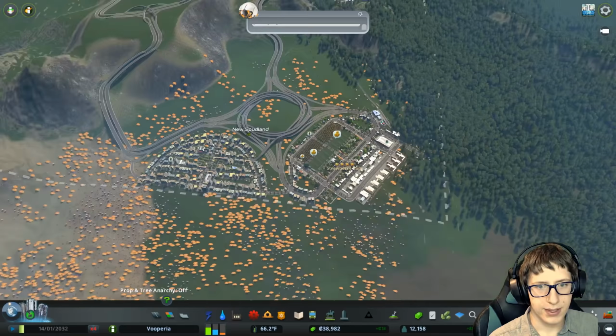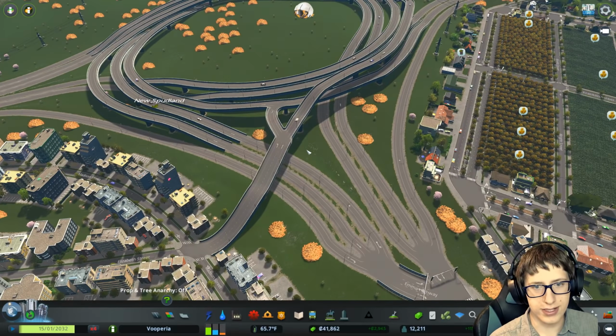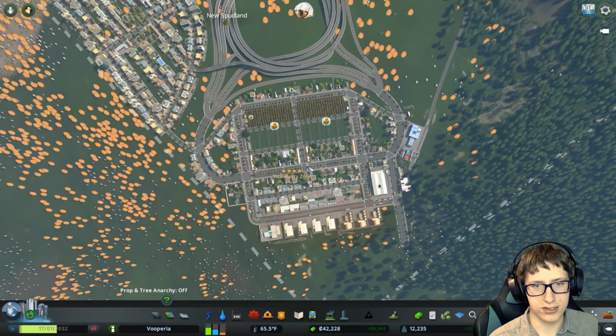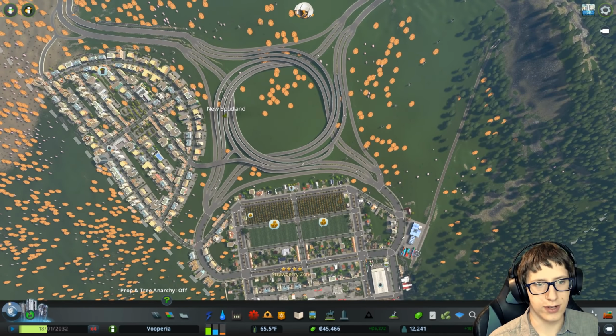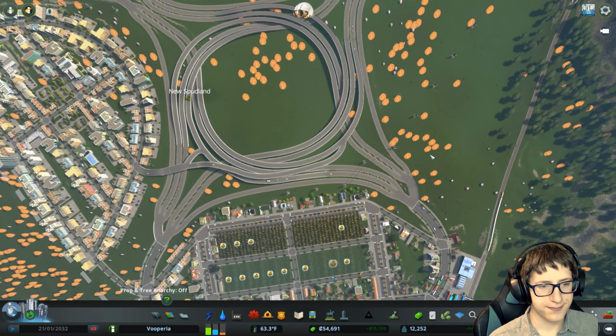Alrighty. New Spudland. Wow. The Panavia interchange just makes it a real breeze to build an efficient and well-flowing industrial area, especially when it comes to adding in these other areas. It's just a perfect interchange, honestly.